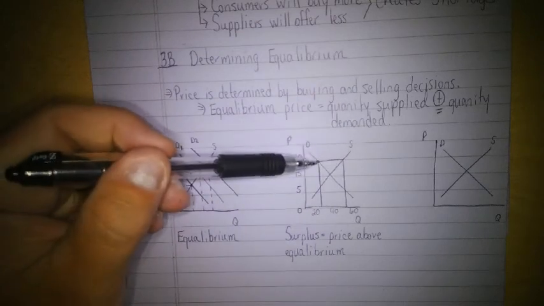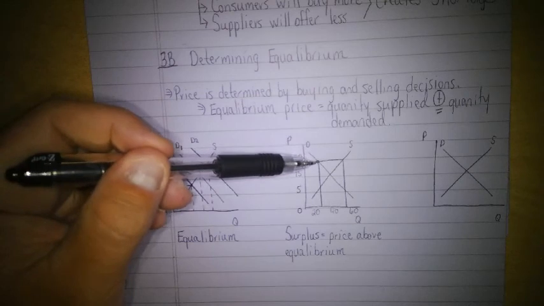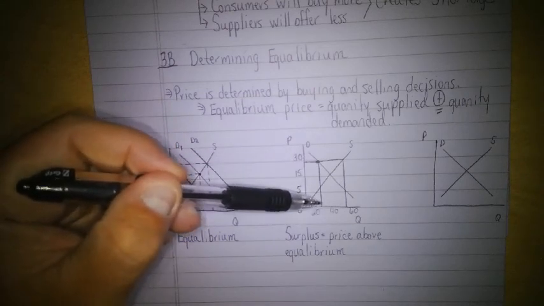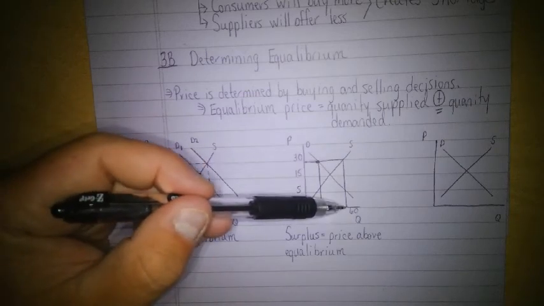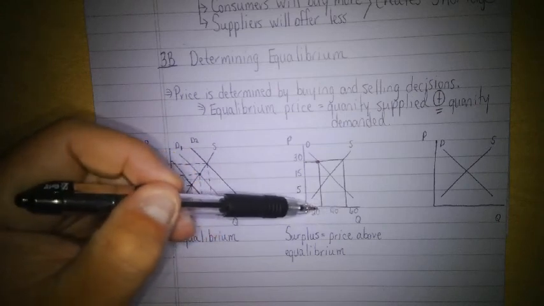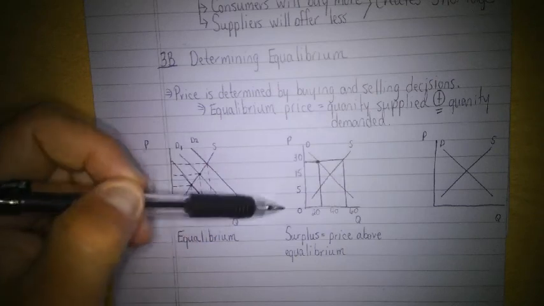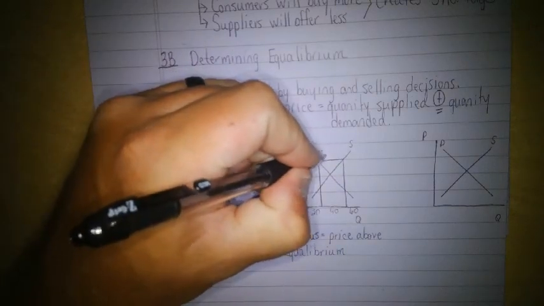But if that's the price, what this is stating is that the quantity demanded is about 25. Y'all see where I'm at there? Does that make sense? But the quantity supplied is up around 50 or 55. So think about it. If they're only demanding 25, but they're supplying 55, what is that giving us? A what? That's a surplus. So that's how you end up with a surplus.